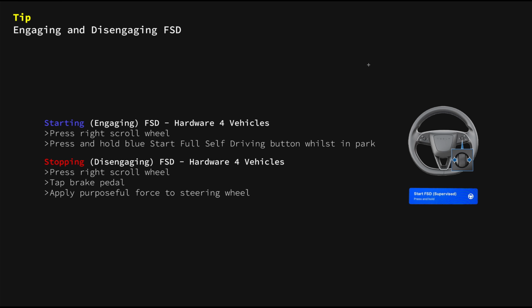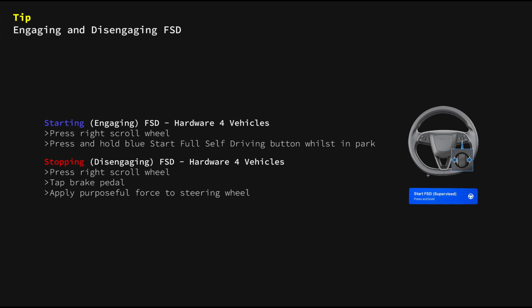So, multiple ways to do this. The first one is using FSD from Park via the button. This button will only appear if you have a destination set and if you have Start FSD from Park enabled. Now that's not enabled by default. If you go to the Autopilot menu under Settings and then go to Start Full Self-Driving from Park, you'll then have access to this button. So basically the order of operations is that you get in the car, you put in a destination, and then this button will appear to give you the option of starting FSD from Park.